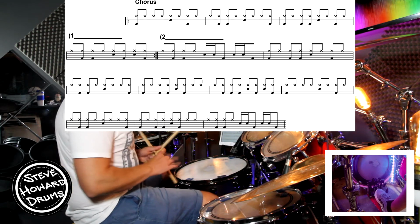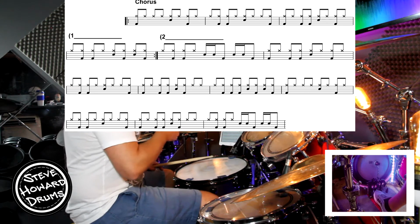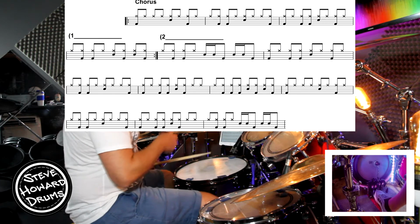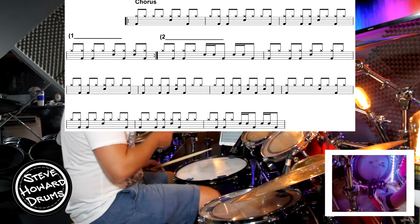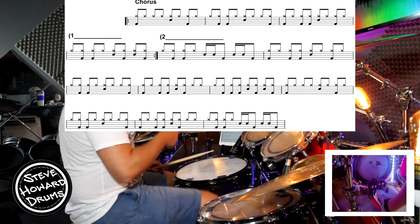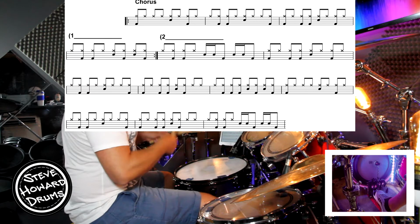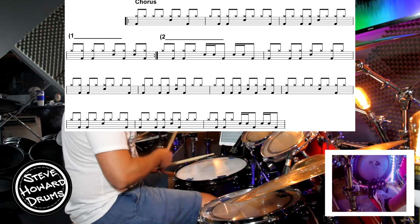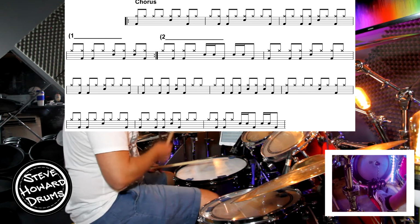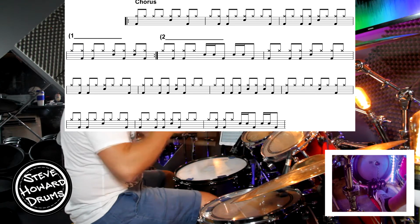So let's do all of that chorus super slow. 1, 2, 3 and 4, and 1 and 2 and 3 and 4, and third bar, 1 and 2 and 3 and 4, and last bar, 1 and 2 and 3 and 4. Repeat back to the beginning, and second bar, 1 and 2 and 3 and 4, and third bar, and second time bar, 1 and 2 and 3 and 4.